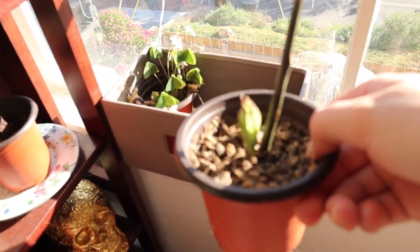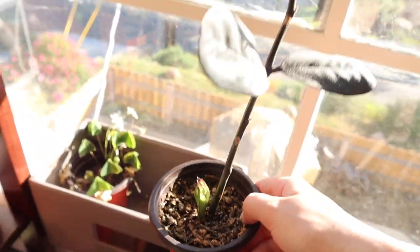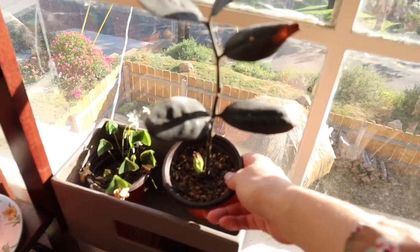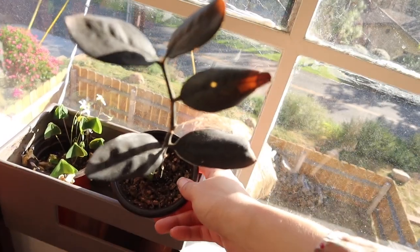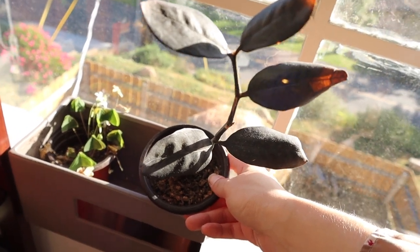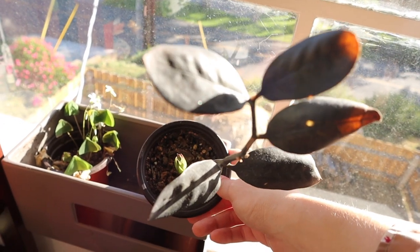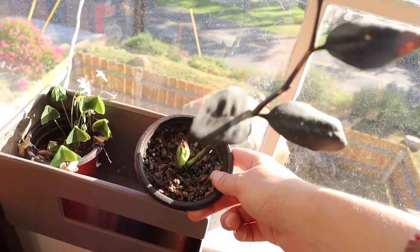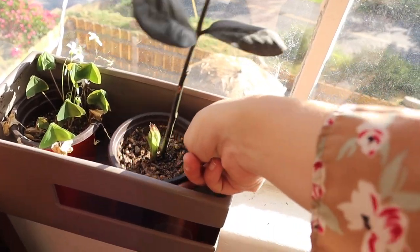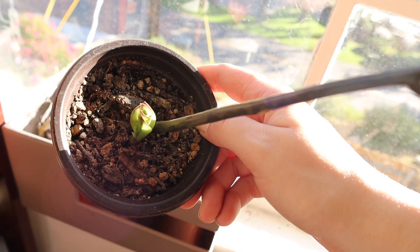This is a ZZ Raven. I bought this online and it was basically just this stem, and I think I paid with shipping and everything about $50 for this. When I found out it takes about a year to propagate a ZZ Raven, I was really sad. So I trimmed some leaves off of it, and I also trimmed the stem back a little more and propagated the stem.